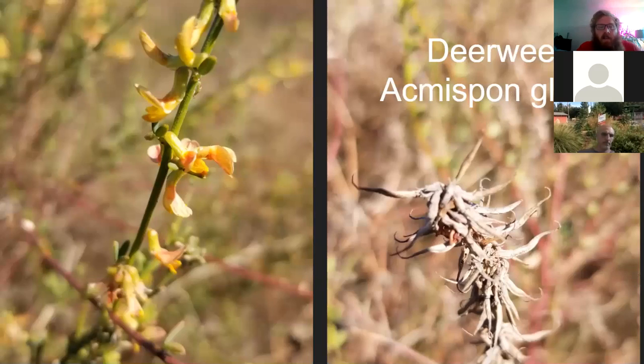Another plant that I really like that we observed was deerweed. This is Acmispon glaber, another species that's taxonomically in flux constantly. I really love it. To me, it indicates coastal sage scrub, and there were just thick stands of this, like deerweed as far as the eye could see, and I was just in love. And so we collected a lot of this.